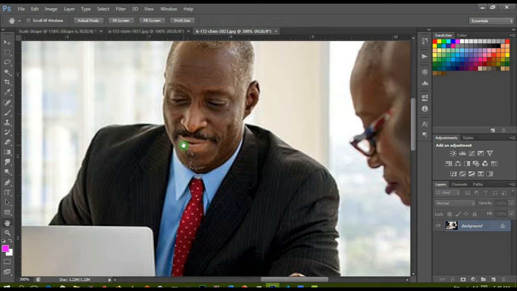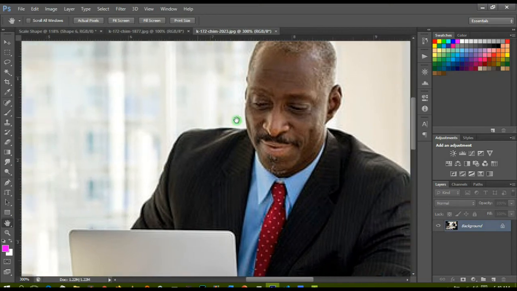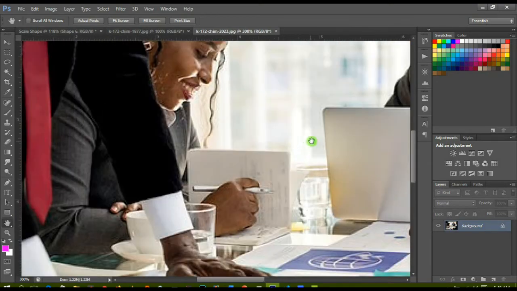Now each and every one of these tools in Photoshop has its own specific shortcut. If you put your mouse on them and wait for a little while, you'll see their shortcut just right next to their name. Crop tool is C, you can see the eyedropper tool is I, you can see their shortcuts. If you can learn these shortcuts, it will make you faster when you're working in Photoshop. Now moving on to the hand tool. The hand tool has almost the same settings as the zoom settings, like I told you before. Now the hand tool is very useful when you're zoomed in and you want to move from one part of your workspace to another. Just like clicking on your screen and dragging it. So you're using your hand to push your workspace to the side that you want to work in.